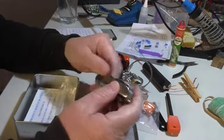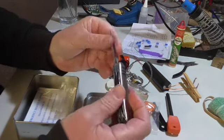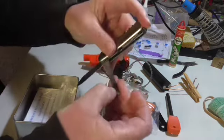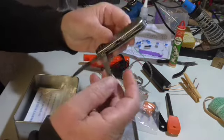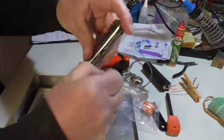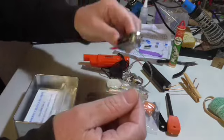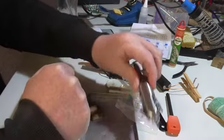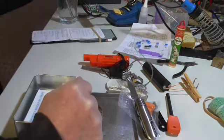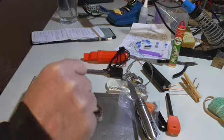What else have we got? Blade. It says it's stainless. Oh, it might be. Blunt. What's this thing? A saw. Blunt. There's something else in there. What's this? Oh, jeez. I can't get it out. But I think it's a pair of scissors. Okay, well, it's better than having nothing. But you should have a decent knife with you if you're out bushwalking. You should have a decent knife in one of those. And lots of other things. Anyway, let's not get bogged down.